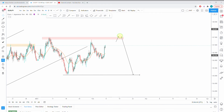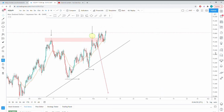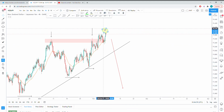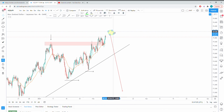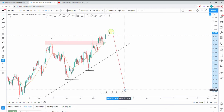Looking at NZD JPY, I am looking for some potential sell-off opportunity still. So now that we've actually reached above this zone here, again, it's just a waiting game now. All I'm looking for is price to show evidence that we are pushing lower, and I'm not going to do anything too aggressive with this pair until we have some sell-off capability in the market. Now if price continues to push higher and then has that sell-off, or if we do have that immediate sell-off at the start of the week, then that's where the main focus is, just to take out these lows in the market here.